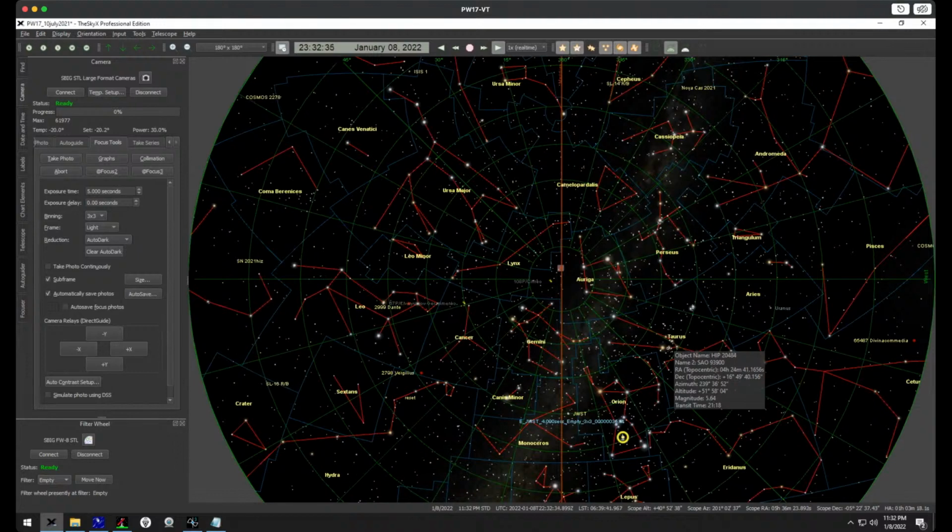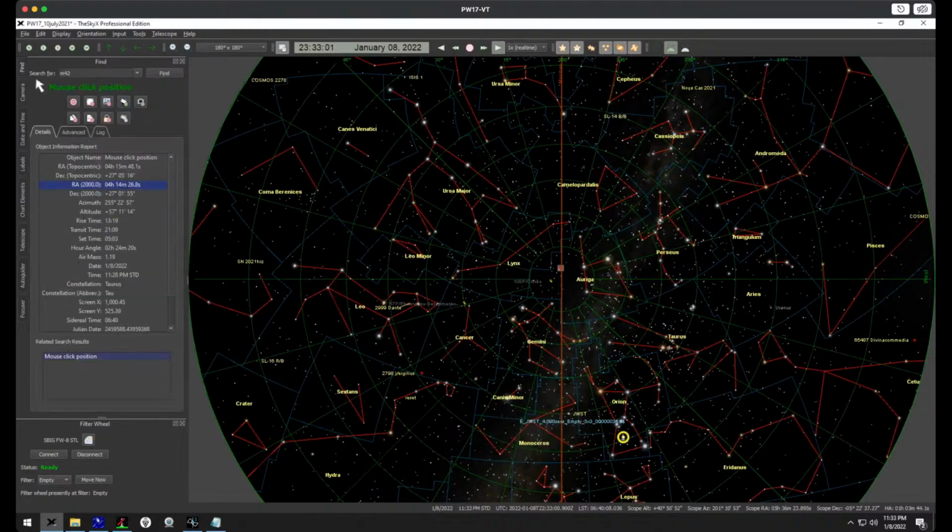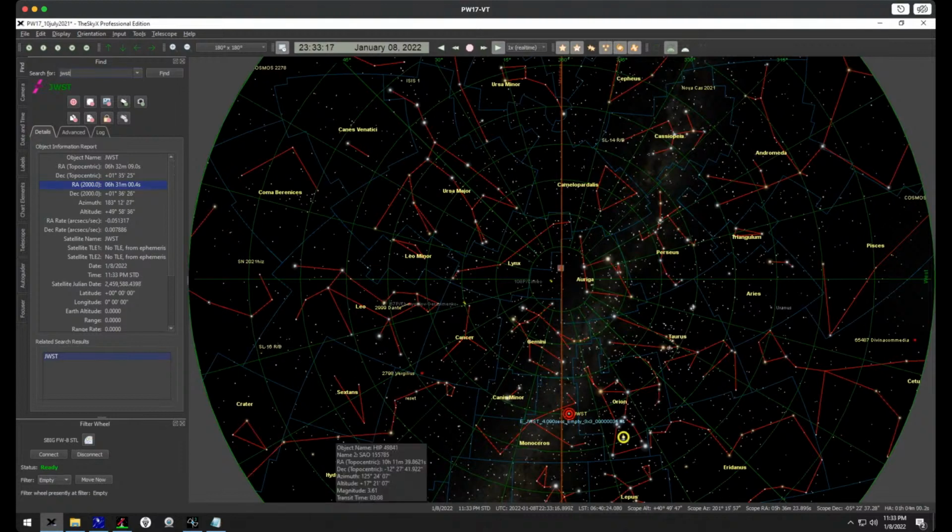And they are constellations, as I told you, but somewhere there we have also the James Webb Space Telescope. And here it is. You can recognize here its name. I just click on it to make sure you understand where the James Webb Space Telescope is right now. I'm going to ask my system to show it. Here it is. And I also want to make clear what you are seeing. Where you see the yellow circle, you are seeing where the telescope is pointing now. Where you see the red circle is your destination.